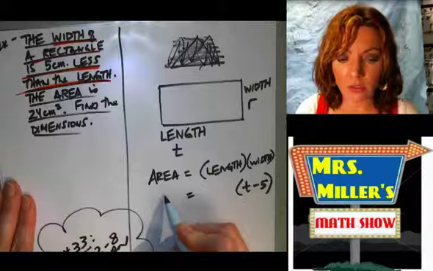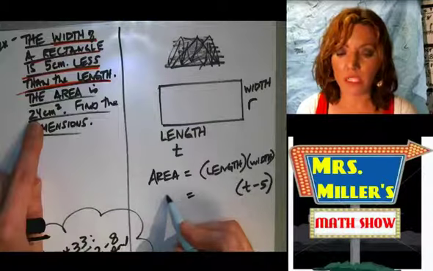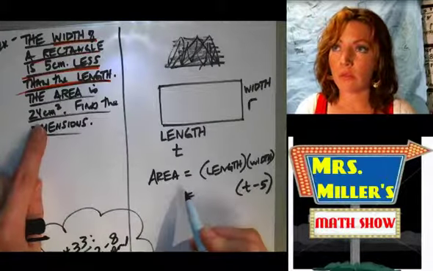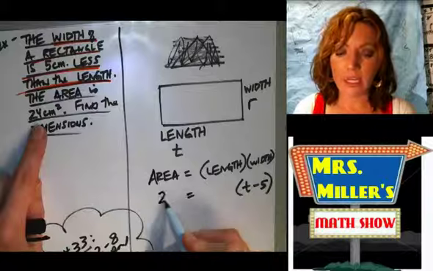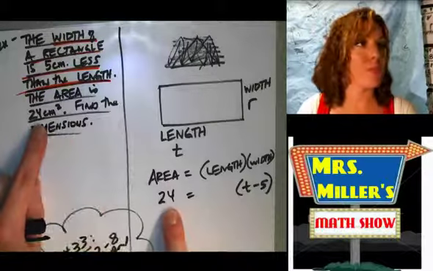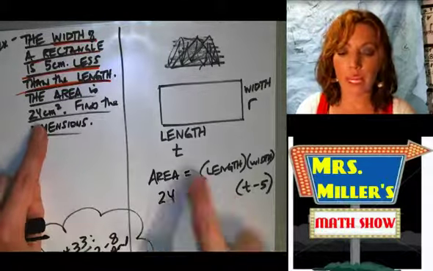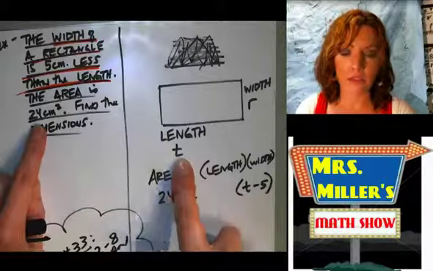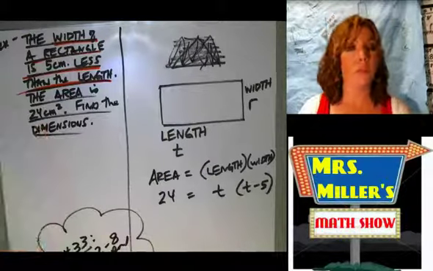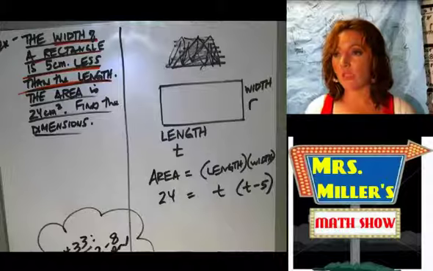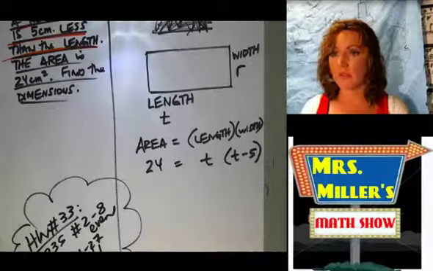24. I thought it was... I feel stupid. Oh, no, you're good. Does it go in for area or length? Area. It says in the problem the area is 24, so we plug in 24 for the area. What do I plug in for length? What variable did we assign for length? T. Okay. So now what do I do if I want to solve this for T?